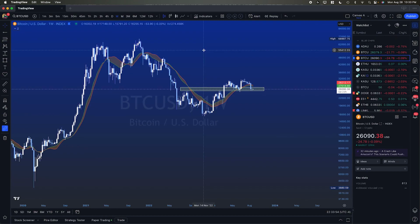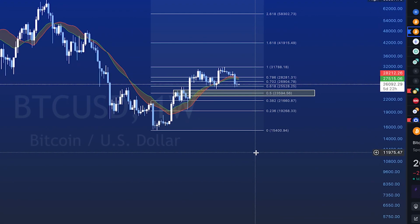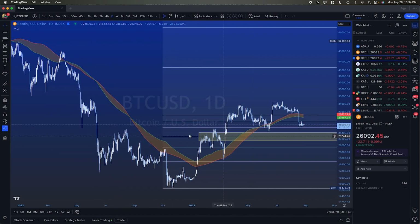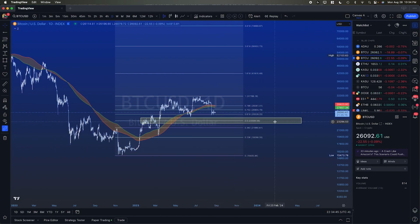And so while Bitcoin looks to be sitting on this resistance turned support zone, it's good to have some potential downside targets just in case things do fall down. Some really interesting levels that I see would be the 0.5 area, which coincides with around 23,500. If we look a little bit closer here, we can see that this level would be sort of a potential liquidity zone where some buyers might come in who previously sold. So that would be an interesting level here if we do break to the downside. I'm not sure that we would go much further, but anything's possible.